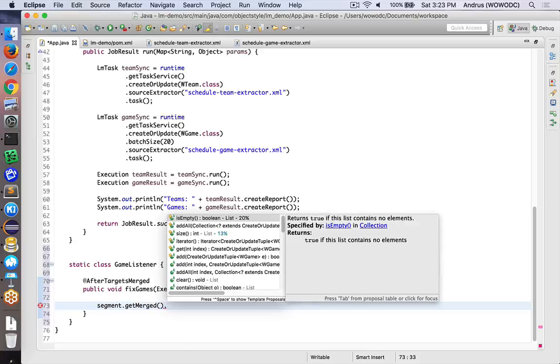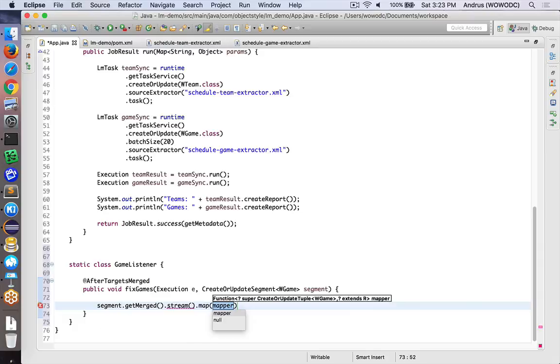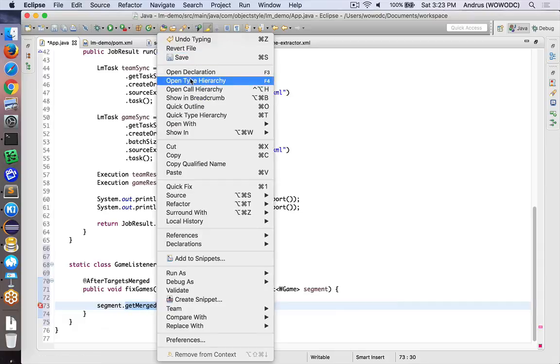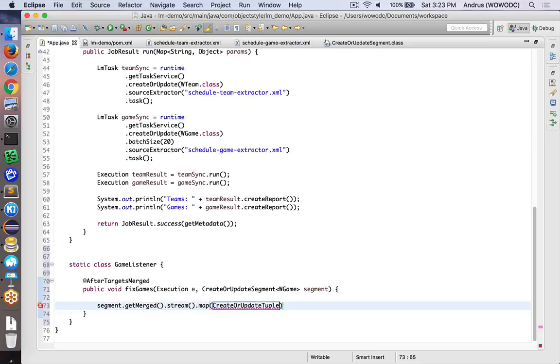And here we'll use some functional programming again. Map, and what does it return? Create or update tuple. Nice.